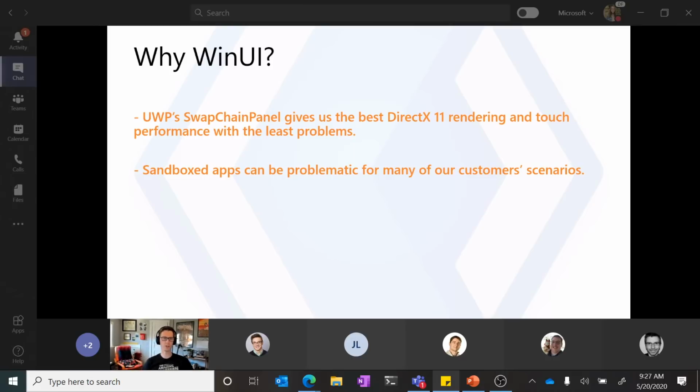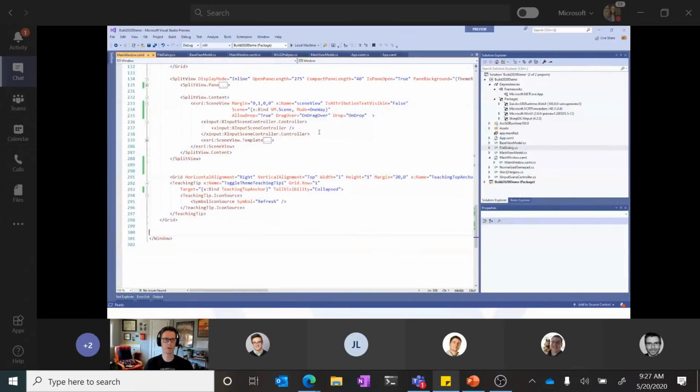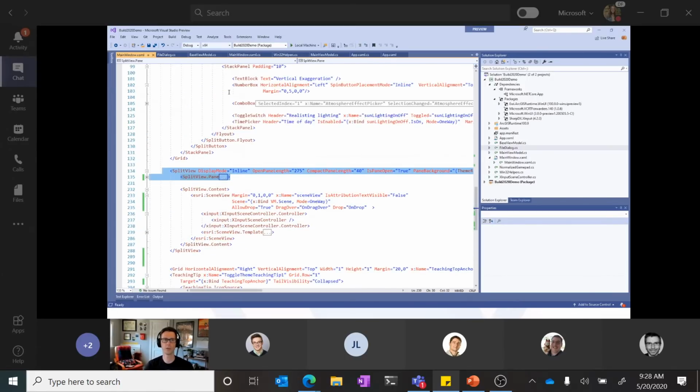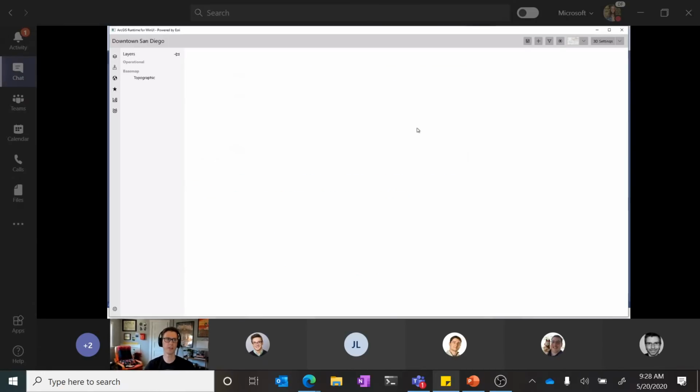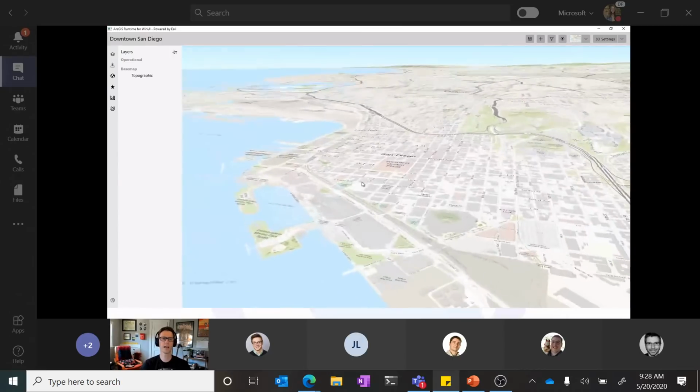With Win32, I don't really have to worry so much about that because I can get out of the sandbox pretty easily. So I actually want to show really quickly a demo I have. Here's my little code. There's what we call the scene view control. This is basically what renders a 3D scene. Usually you have a split view and all this common WinUI stuff, a number box, and so forth. I showed this briefly in a recording in Ryan's session, which is not coming up right now. Oh, there we go. So here's basically that app.